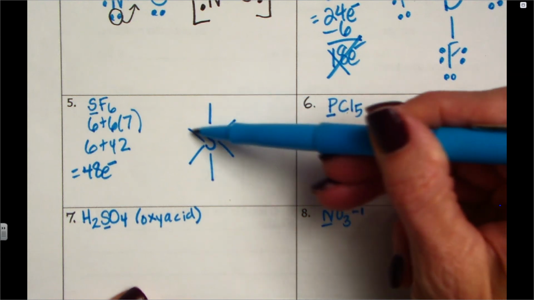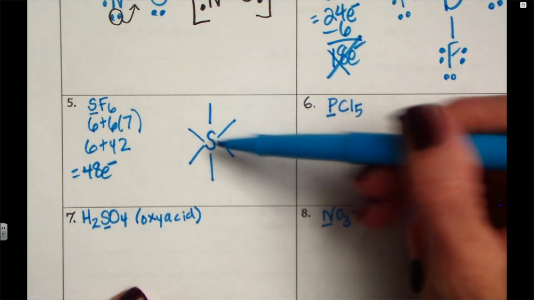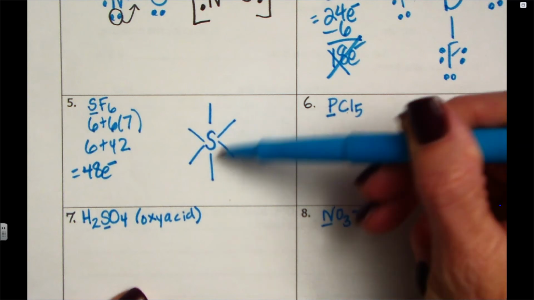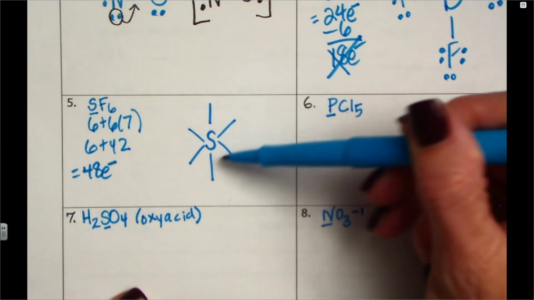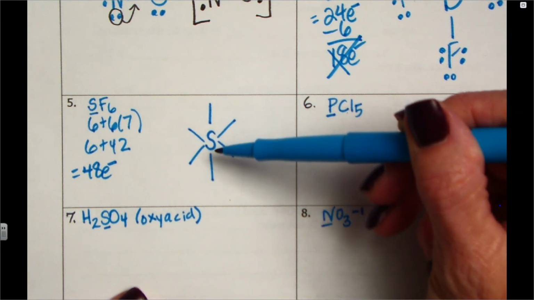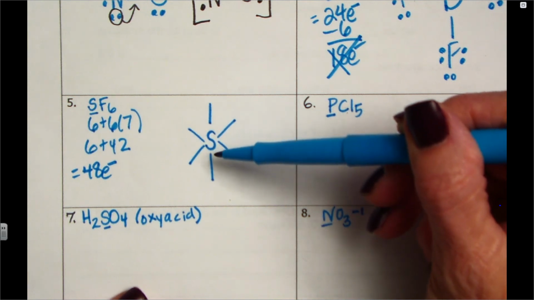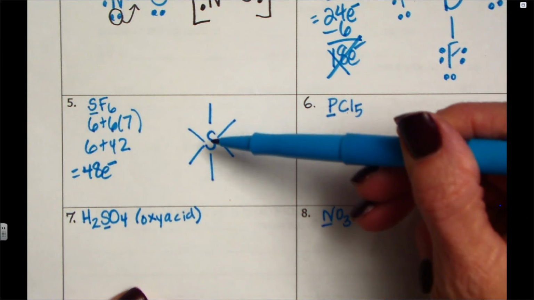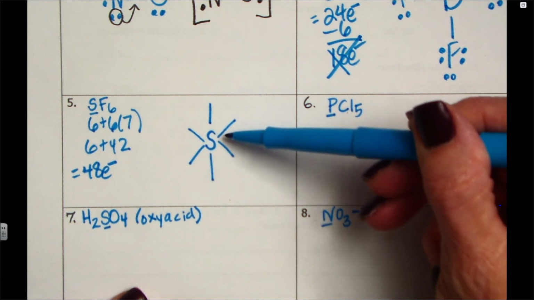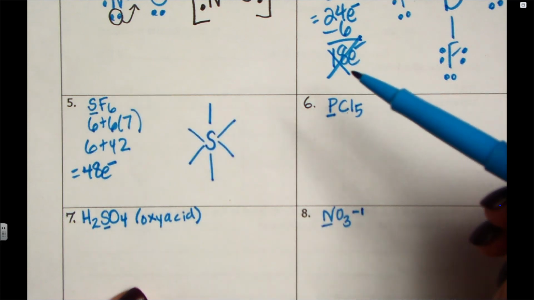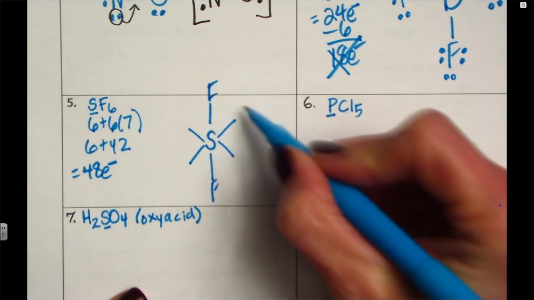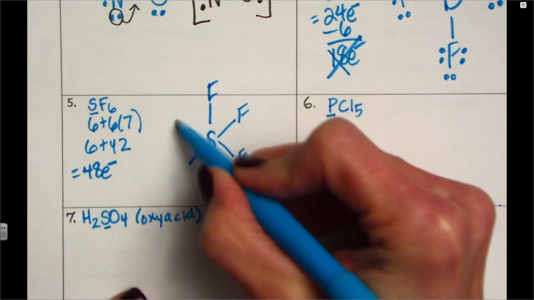And then this, what looks like, I guess, whiskers on the side, this is actually like a skirt, and it's three-dimensional. So it's really like a tutu around a ballerina's waist, if you want to think of it that way. And we're going to look at our models in our next class, and you'll kind of see the 3D model and what it looks like. But you have your axial position and your equatorial position. But you have 6 fluorines, so we've attached all 6 fluorines to the central atom.